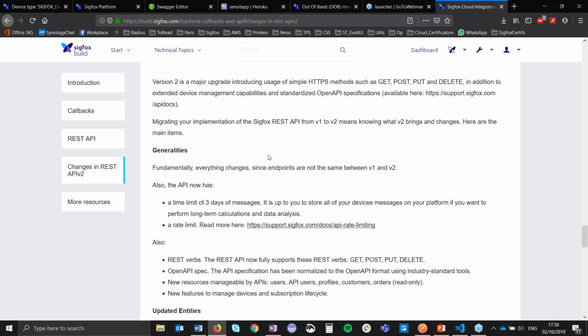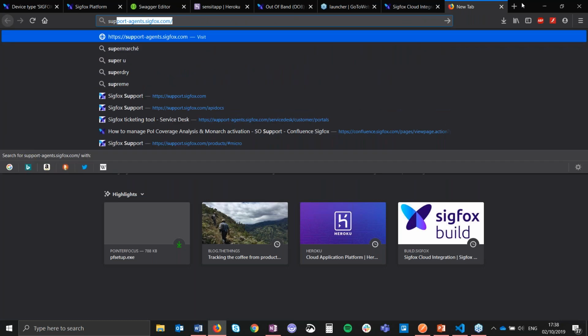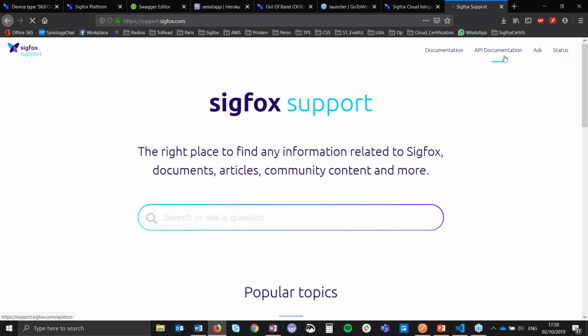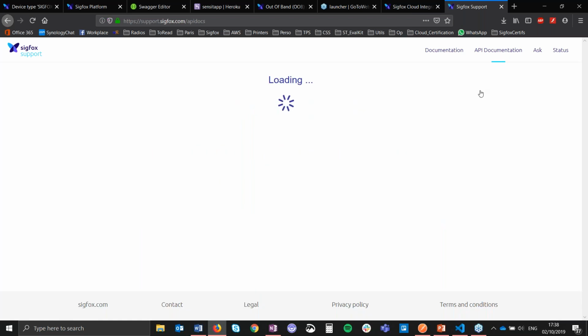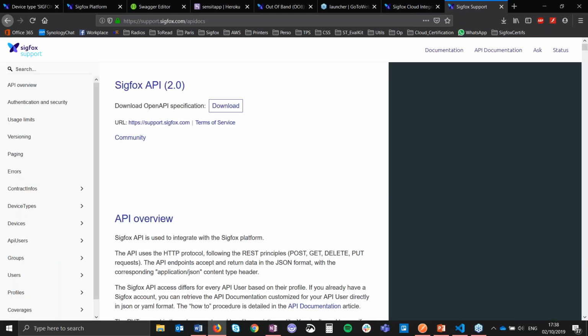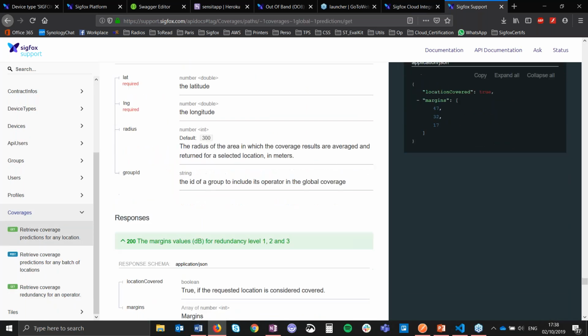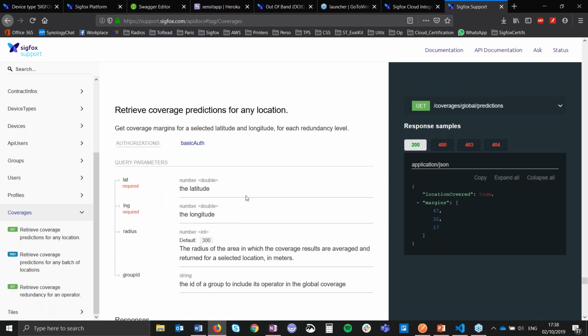But for every administrative task, as explained during the webinar, it is better to use APIs. Then, yes, you can implement some basic scripting using, for example, Python scripts to request Sigfox APIs. This is done, for example, with the global coverage API. If you need to access coverage information for a certain batch of locations, the best way would be to request the coverage API with your batch of locations through a simple Python script that will then store the coverage information into an Excel spreadsheet, let's say. So yes, that is possible.